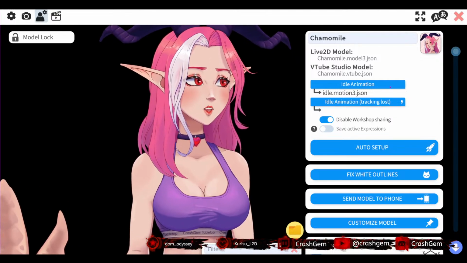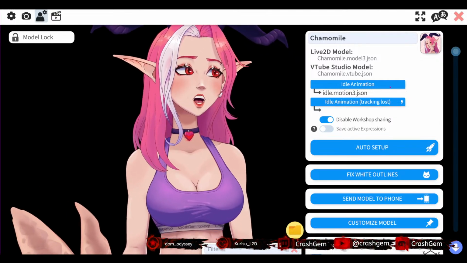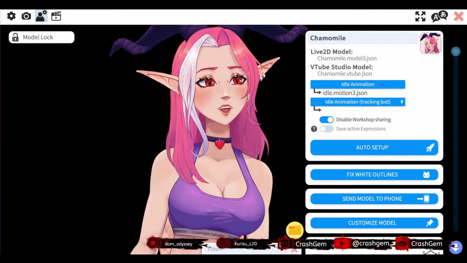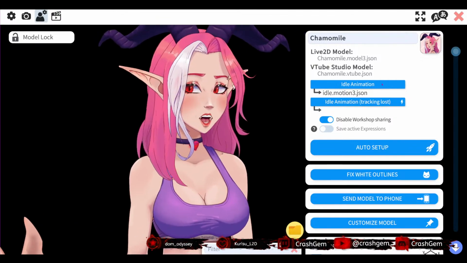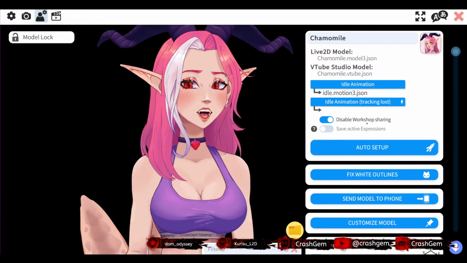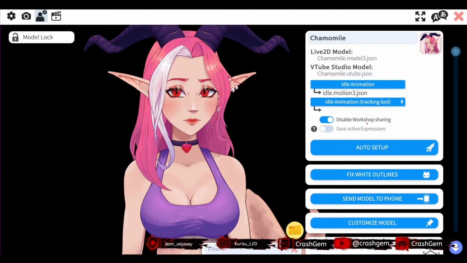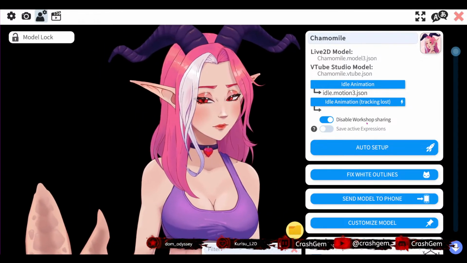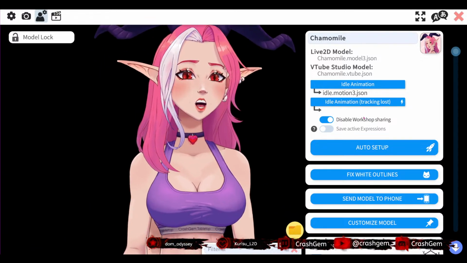So I was tormenting my coworkers. I'm like, look, I got boobs. Look at these boobs. And my coworkers were like, that's cool. I got boobs too. Thanks. It didn't have the effect I was hoping for. But I didn't end up in HR. So I guess that's a win.